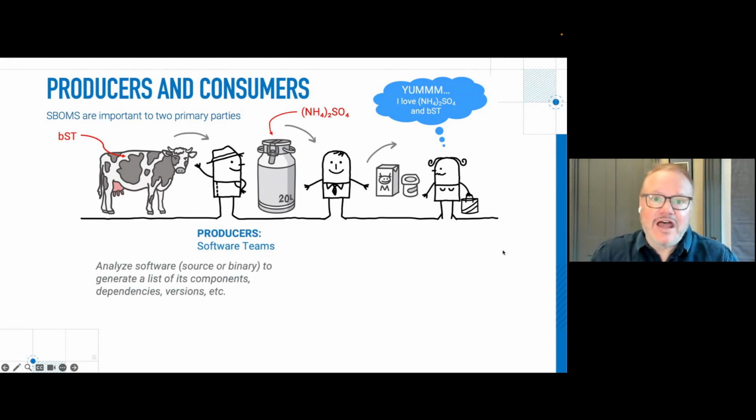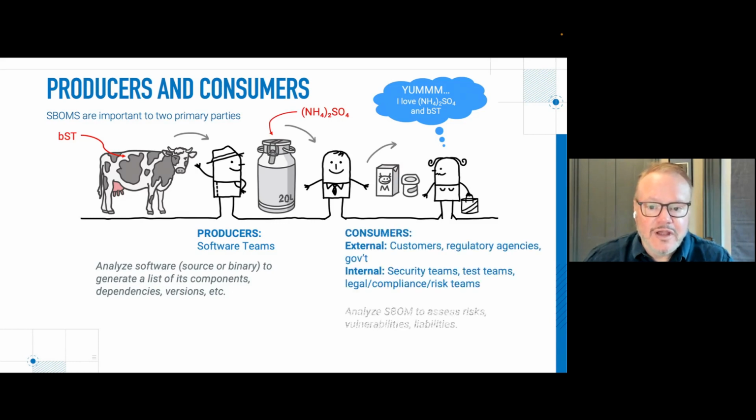So when we take this analogy and look at it from the software perspective, we've got software teams. Most of you are producing your software, and you want to analyze it to generate a list of its components, the dependencies of those components, and the versions of those components. And then you have consumers of your software. They could be customers, regulatory agencies, government agencies.